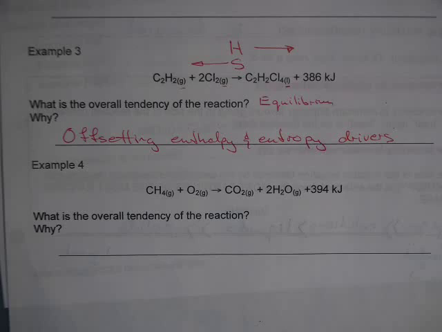So you guys could be raising. Which way are you talking about? You're talking about example 3 or example 4? How are we doing example 4? You're doing example 4. Okay. So there's equilibrium. What are the other overall tendencies possible? Non-equilibrium? Favors products, favors reactants. Okay.